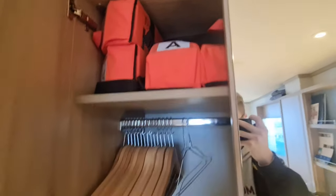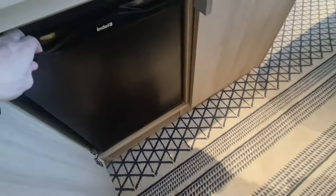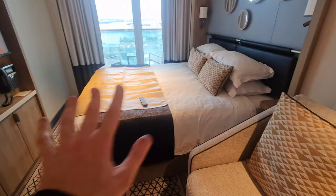So apparently my life jacket's in here. Yeah, there we go. Like, he wasn't lying to me. That's good. We've got, what, 3 or 4 of them, so we'll be extra safe. Some storage in there. Is there a fridge in one of these? Oh, yes, there it is. Open at the right side will probably help. There you go. And some storage in there. I should move in, man. Look at all this storage. Look, it's crazy. That's pretty much everything, I think.